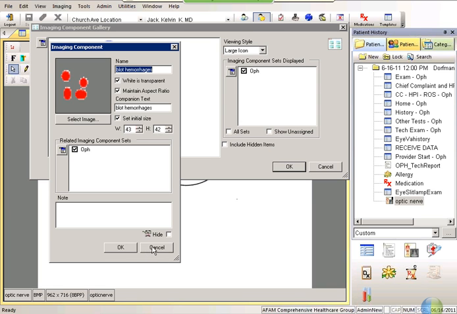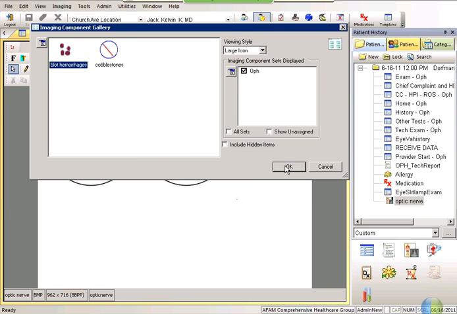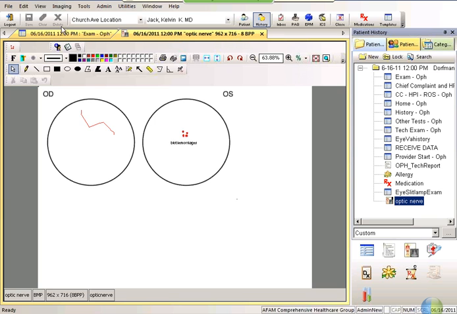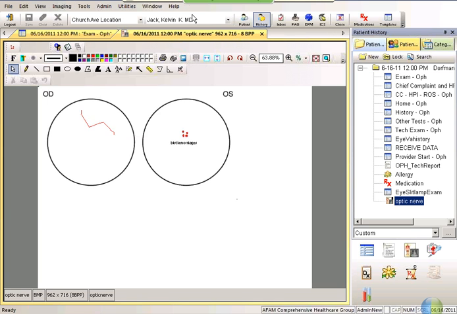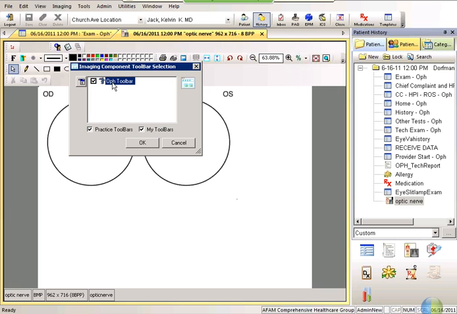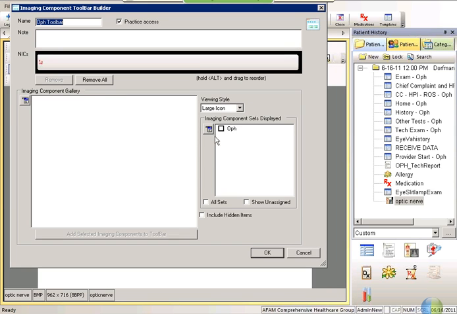Yeah, I did. Okay. All right, so those now are in there. So now when I come to the imaging toolbars, my current one, and I'm going to open that one up, I can come and say that I want to add the cobblestone to that.